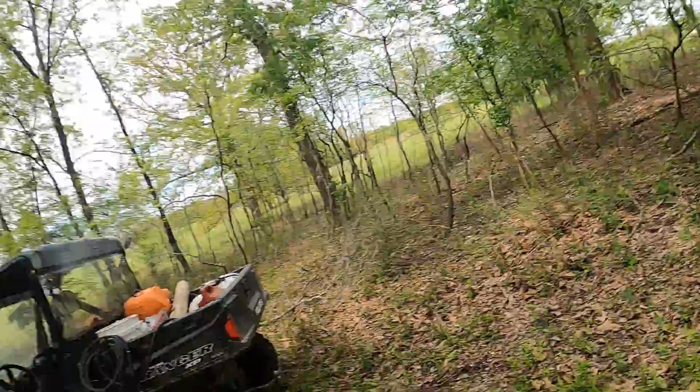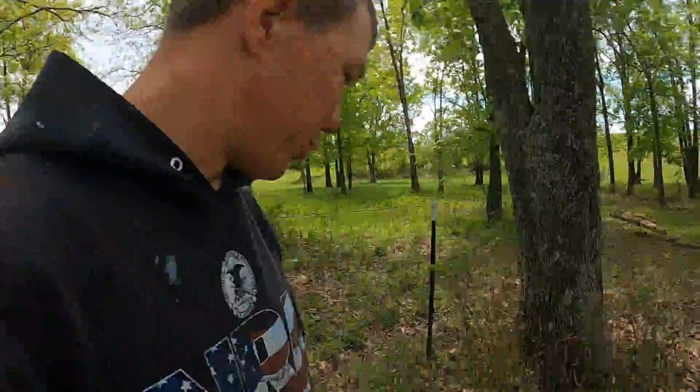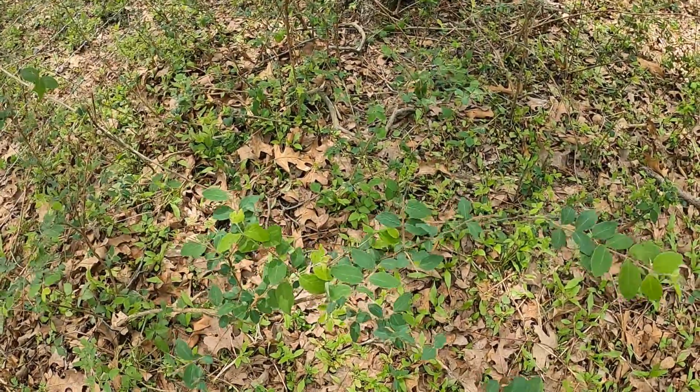Now, that was kind of my plan a little bit, but I wasn't 100% sure that they were gonna eat it because they've never really showed interest in it before. We had some other paddocks before we added this on that had it, and they nibbled on it here and there, but for the most part they didn't touch it. So we ended up spraying it to get rid of it. Now I'm hoping that them eating all the leaves off of this stuff will essentially kill that. I don't even know what the plant is, but this is it right here.